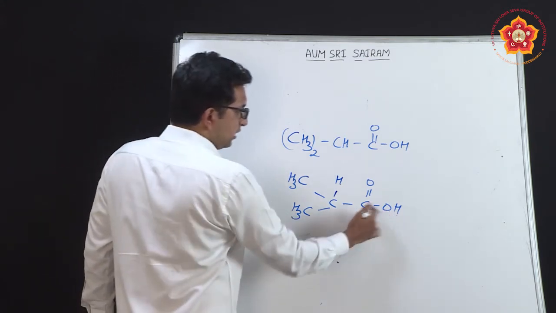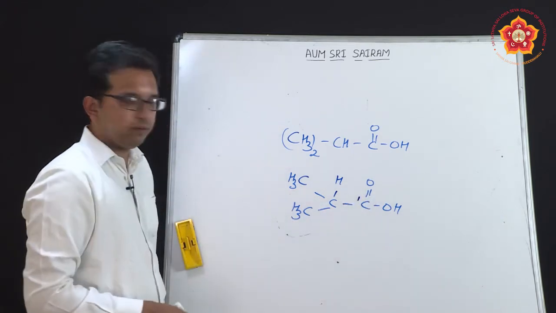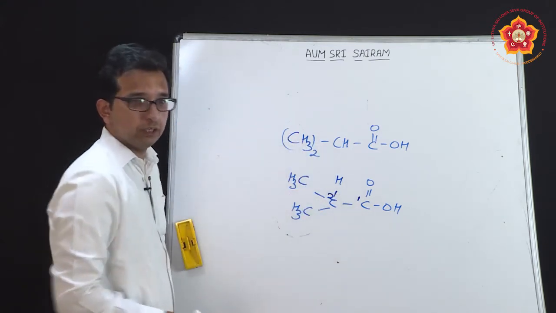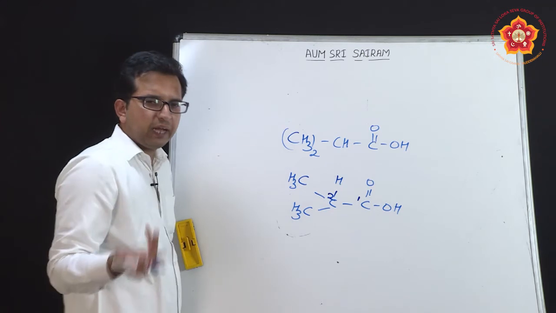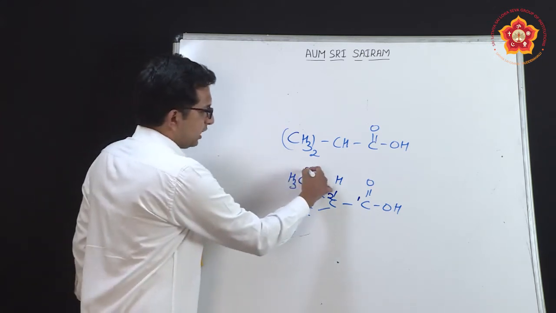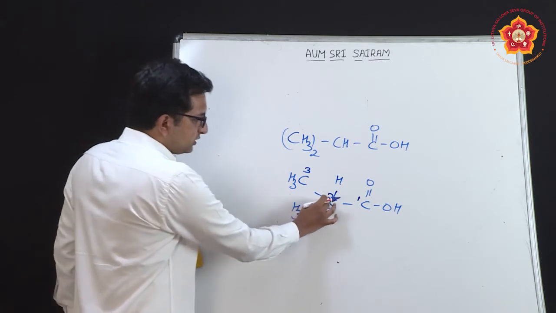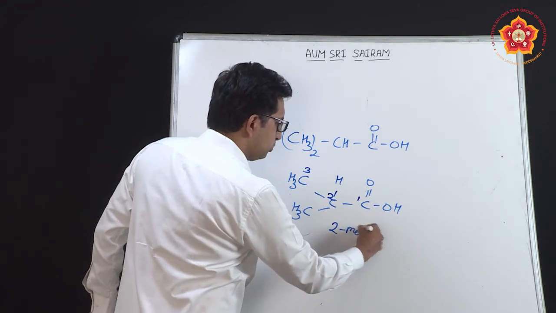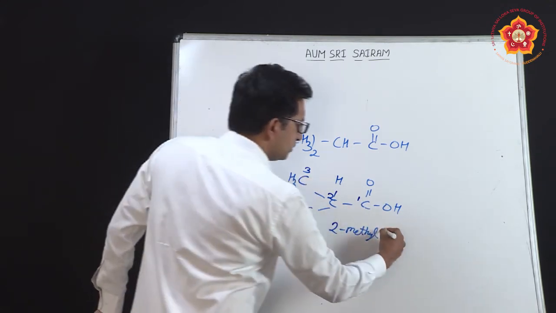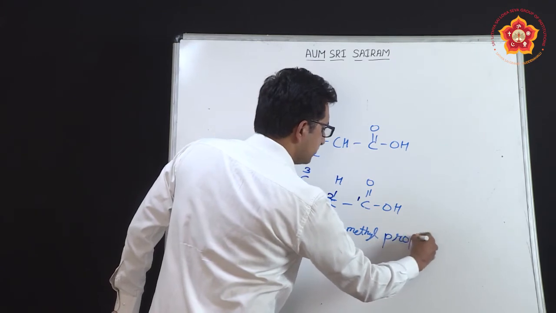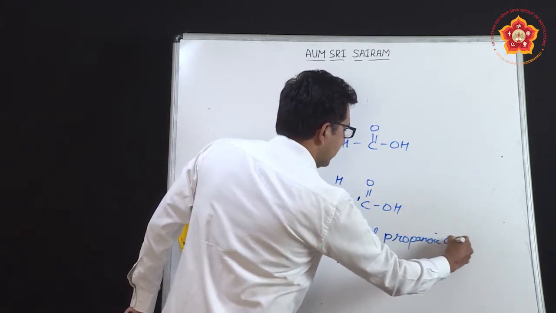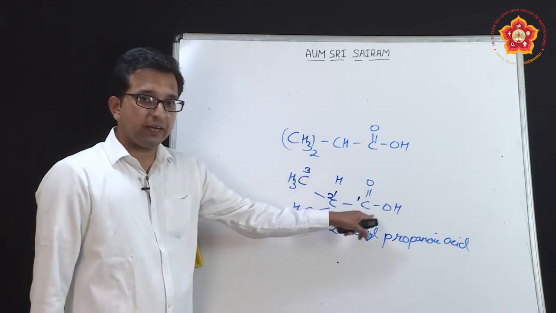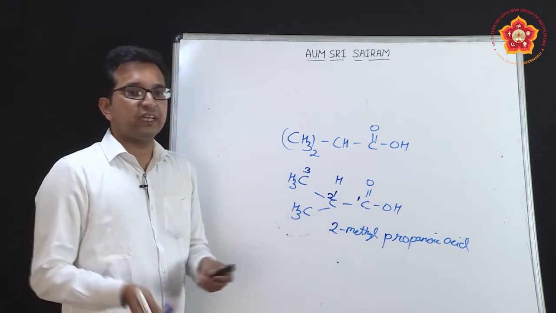Naming here will be, start numbering from here, because we know very well priority we have to give to carboxylic acid. Obviously the next one is number 2. What about number 3 now? Should it be here or should it be here? It can be either place because both remain the same. So this can be number 3, and for the second carbon there is a methyl group which is attached. So this can be named as 2-methyl, and the parent has 3 carbons, so we can name it as 2-methylpropanoic acid. Propanoic acid because the COOH group is present, a 3 carbon parent chain, and on the second carbon there is a methyl group.